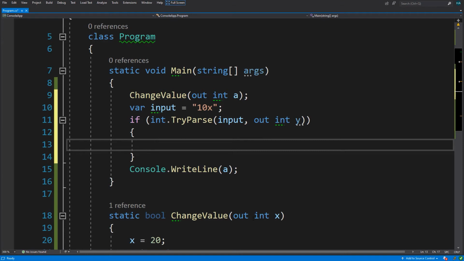Either we have to create a new type and fill it with our properties, or we have to pass a few parameters to a method and precede each one with the out keyword. There is also another way, which is much cleaner than both of these, and I have already covered it in the previous video named C# Tuple. I put the link in the description below, so make sure to check it out.